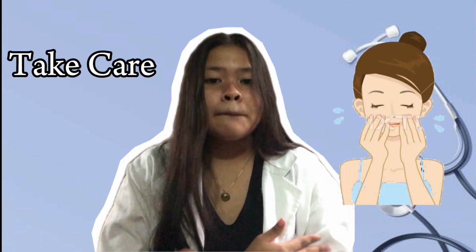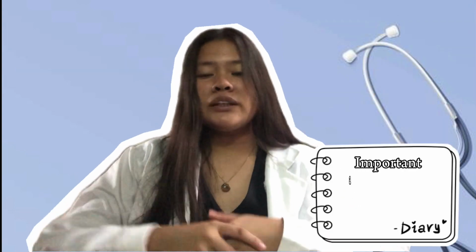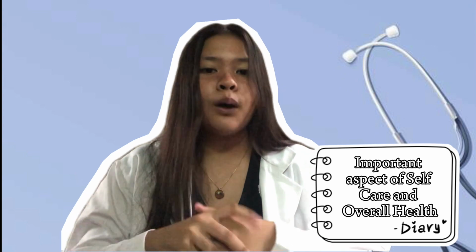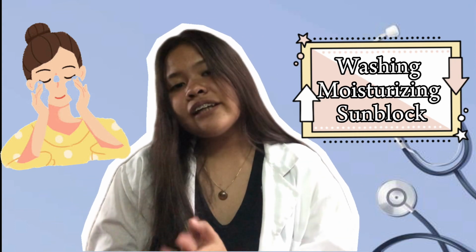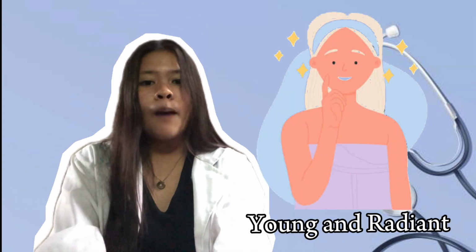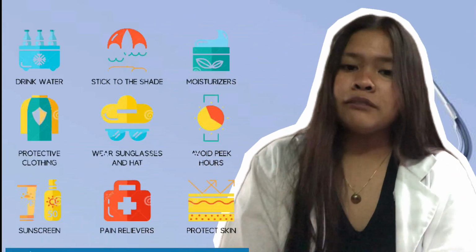That's why it is important to take care of our skin, because taking care of our skin is more than just a cosmetic concern. It is also an important aspect of self-care and overall health. A regular skincare routine that includes washing, moisturizing, sun protection, and targeted treatments can help keep skin looking young and radiant. By incorporating these activities into our daily routine, you may cultivate and sustain the body's vital protective layer for years to come. So this ends our discussions about the integumentary system.